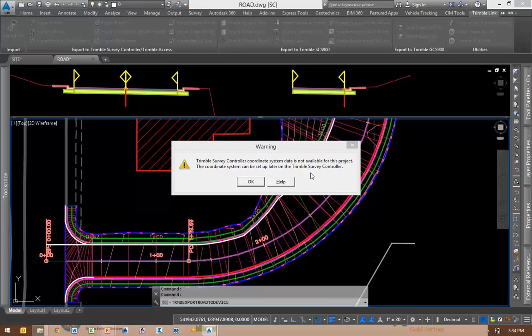How many people use this export road option? Yeah, you get that all the time. Or it just freezes right there? Well, not the freezing, but the warning windows. No, I know that, and that's about the collector. This isn't the warning I'm talking about. There's some settings that are to come in.